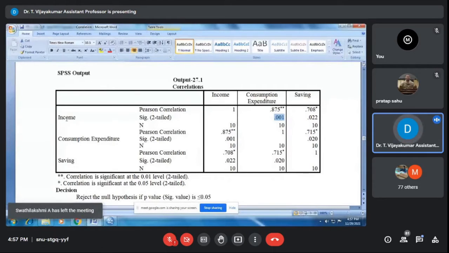Here I have income, consumption expenditure and savings. I'm taking three variables. Suppose I keep savings as a constant, and I run income and expenditure. I will show that.